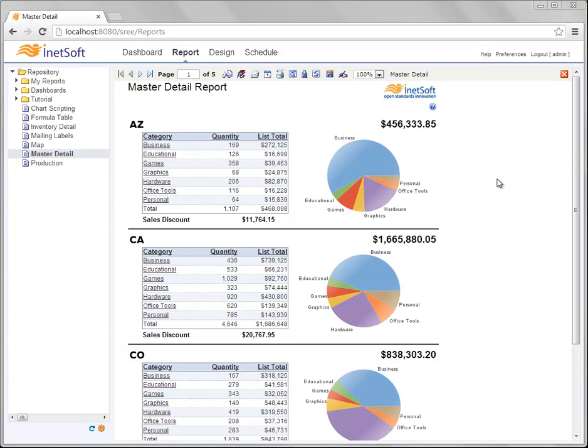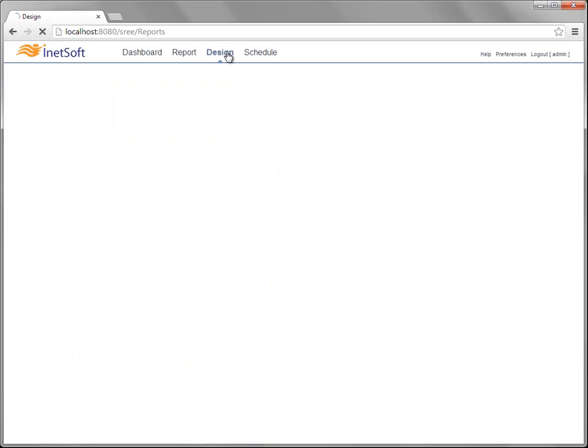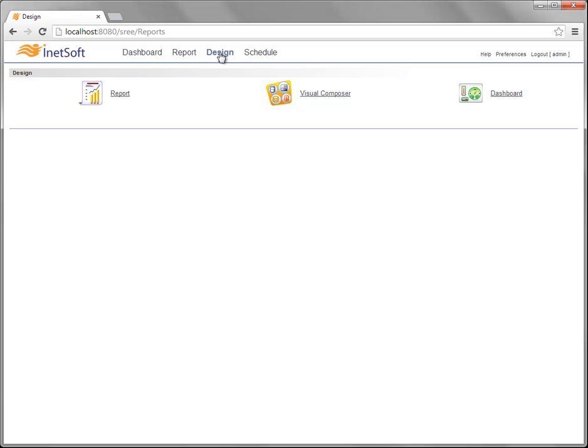Now let's discuss how you can create a report from scratch. In other words, create essentially a completely new report and then continue making modifications to that report using the ad hoc reporting tool. To create a completely new report, what you would do is go to the Design tab in the portal, the main Design tab, and under the Design tab, you'll see an option called Report.